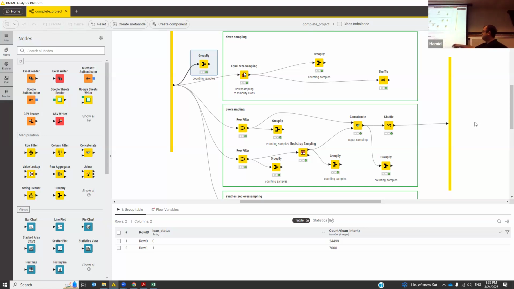I randomly remove some observations from the data set that has a high number of observations, and then balance both of them. So we call it downsampling. Click on the group by after downsampling here. Now both of them have 7,000 observations.